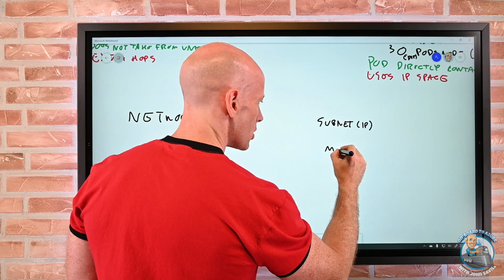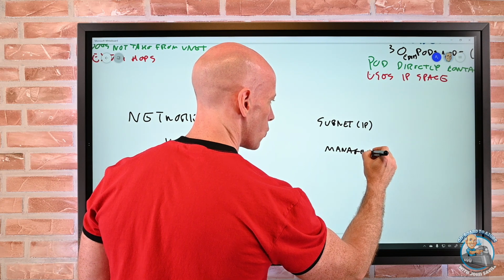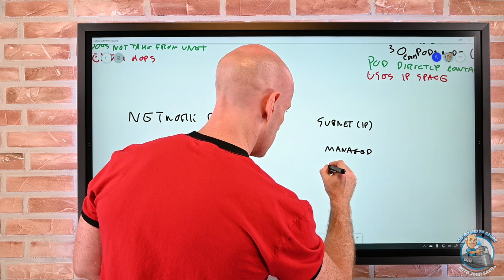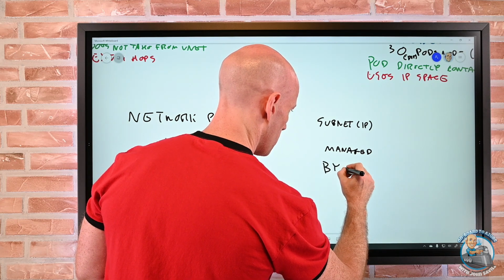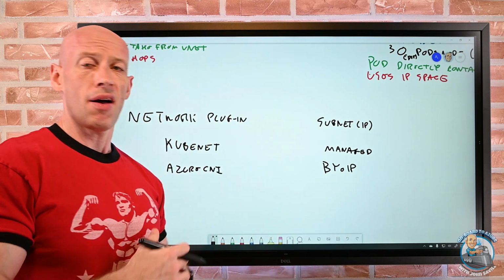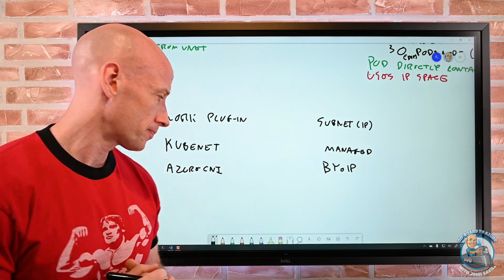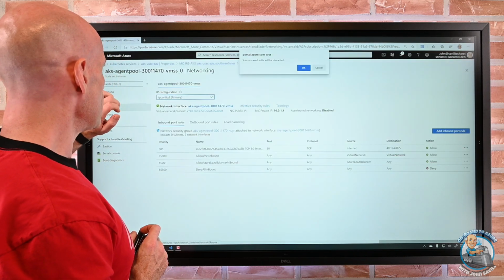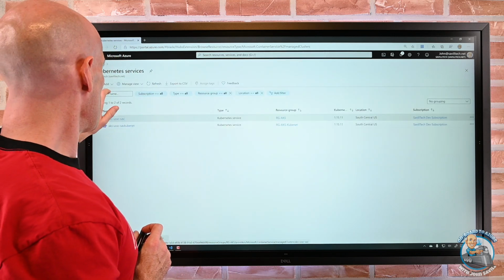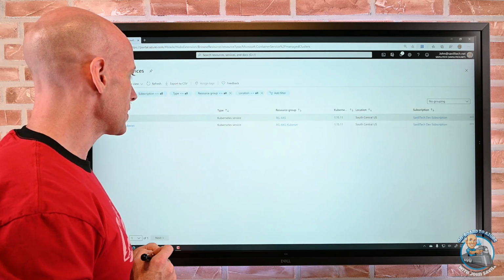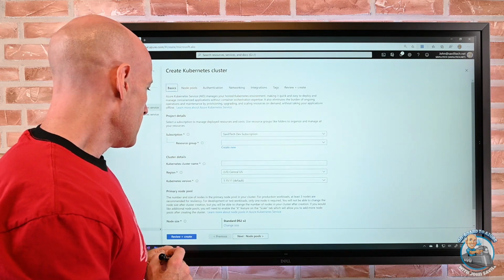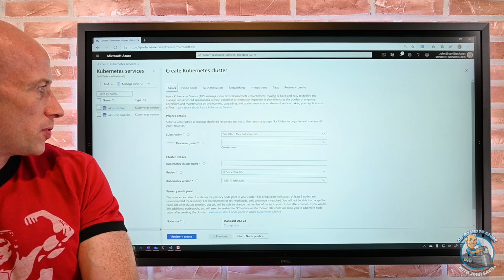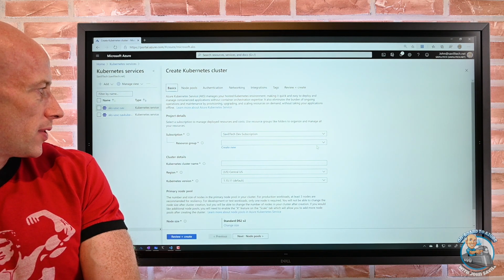And then there's managed, i.e. it's going to create the virtual network, it's going to pick the IP space, it's going to do everything for you, or kind of bring your own IP. I've created the VNet, I tell it what to deploy to. In the portal, if I go to Kubernetes and I say add a Kubernetes cluster, I have to quickly fill out all of these details. So I'll just go super quick, just so we can go through this.